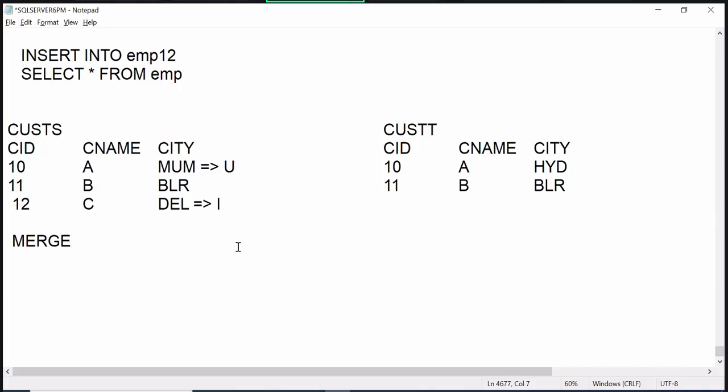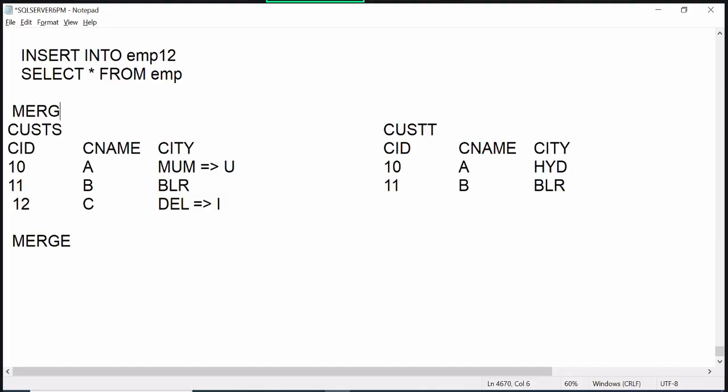That command is merge. The purpose of merge is this. It is not for general use. It is for replicating the changes. So you create the replicas. After creating the replicas, in day-to-day work, source table data changes. When source table data changes, you have to apply the changes to the replica. To apply the changes to the replica, use merge.